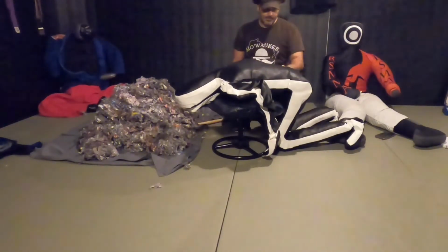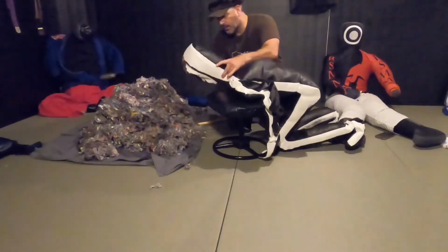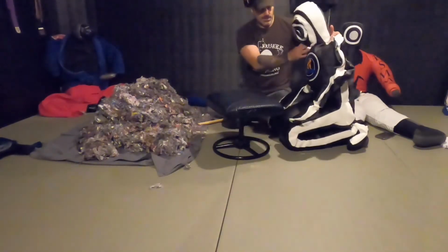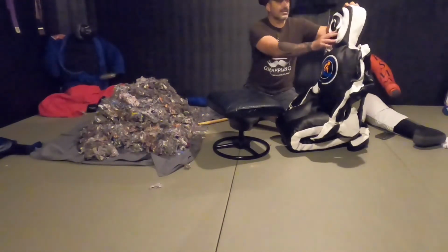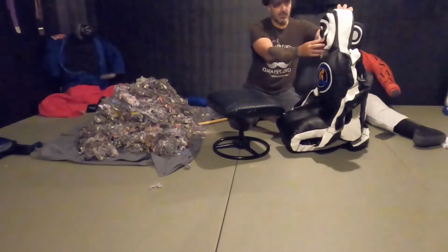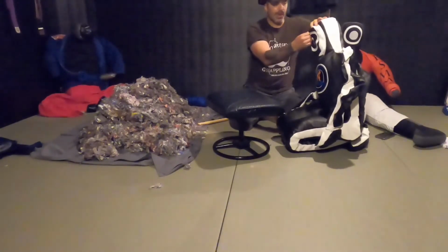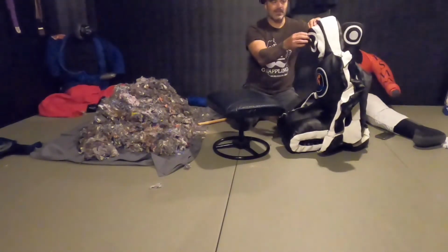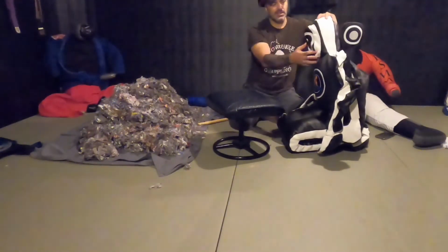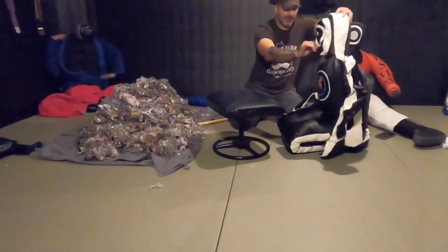All right, so we're moving along. We've packed the head. A couple of things I noticed with the head is this face. I can't fill in this part of this pouchy face here. It's stitched in, so I'm not sure why it's like that. There's a pocket in there between the head. This black piece is one piece, and then they sewed this face on top of it, and you can't actually access this, as far as I can tell.